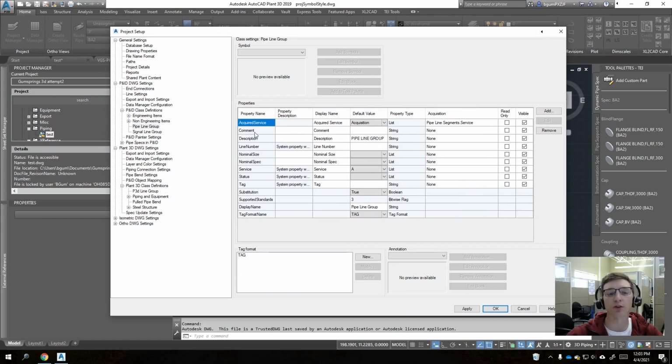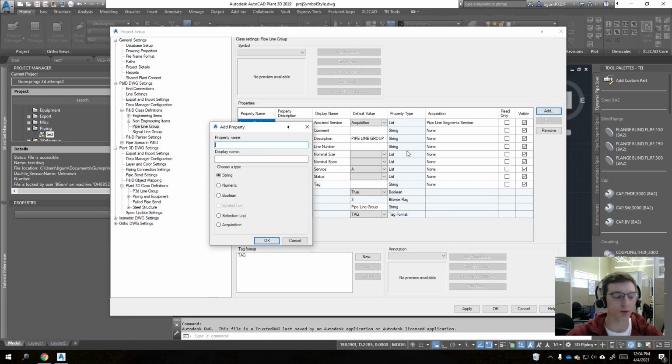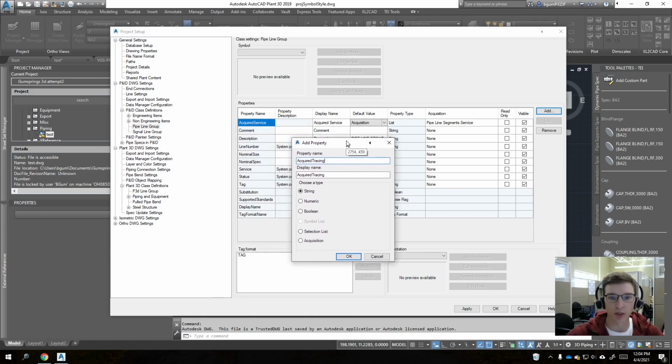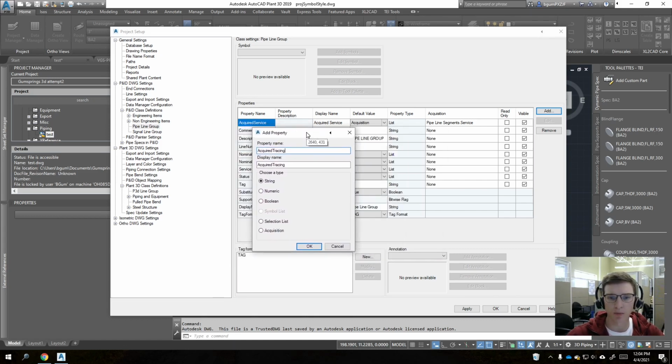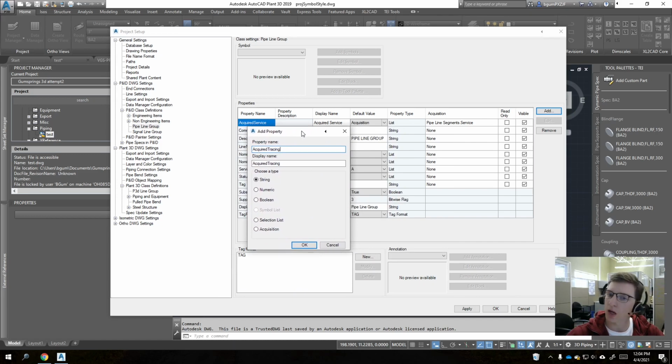And what I want to do here is create a new one called acquired tracing, and that will be either a string or a list. I don't know right now. I'm going to go with a string first. Or maybe I should do acquisition. I'm going to go with string, and I'll pause it, and I'll come back and tell you what worked.